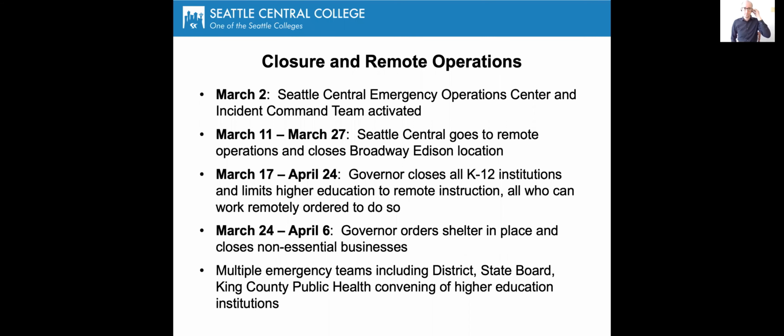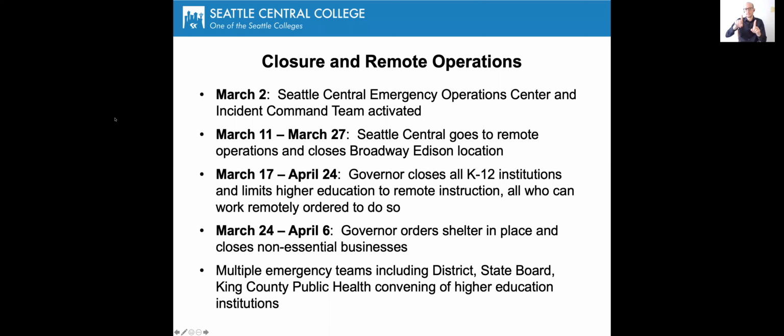So I wanted to go over the dates so that everyone would know where we are, because even I am confused by the many orders, and they are not necessarily all very well aligned. So as we started this, we activated our Emergency Operations Center with our Incident Command Team on March 2nd. And that was as the information was becoming available in Seattle King County. And that was before we knew that we had a positive case. And sure enough, not even a week later, we had information that we had a student in one of our classes who had tested positive.